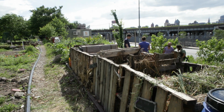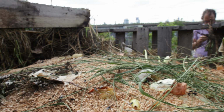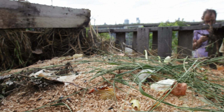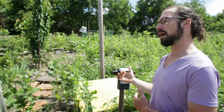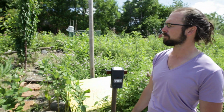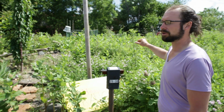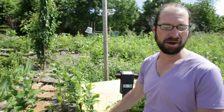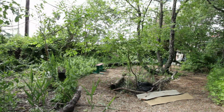We've got our compost systems. People can come drop off their compost. We're a compost collection site here in Queens. And then right over that hump, you can't see it from the street, but we've got row crops going on. We've got some raised beds that we put in last year and this year. It goes back further. We had our compost operations back there last year. And as you go even further back behind this building over here, we have a clearing where we've cleared out and we have some public programming.